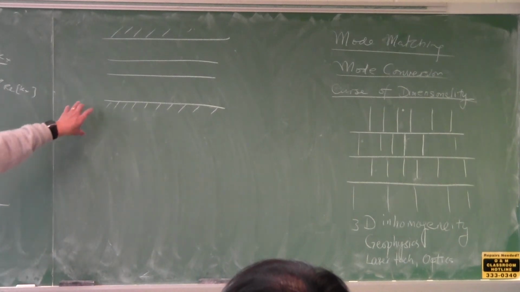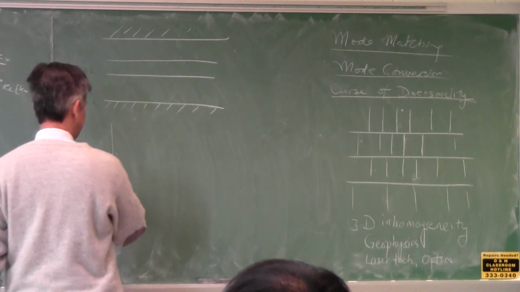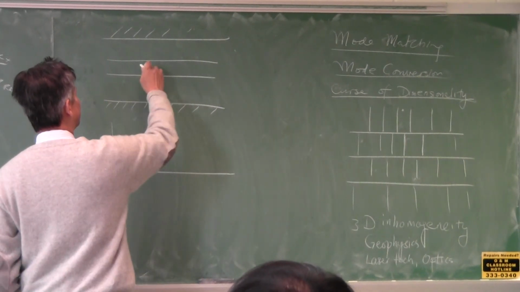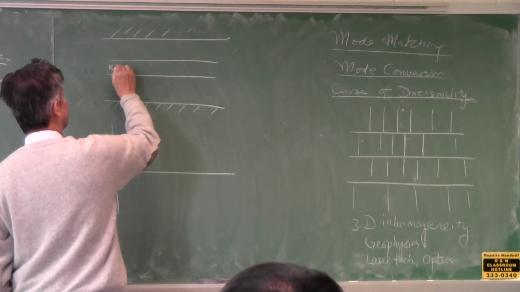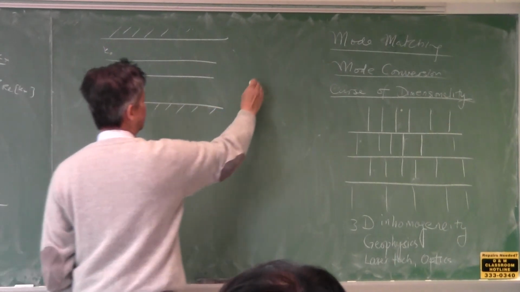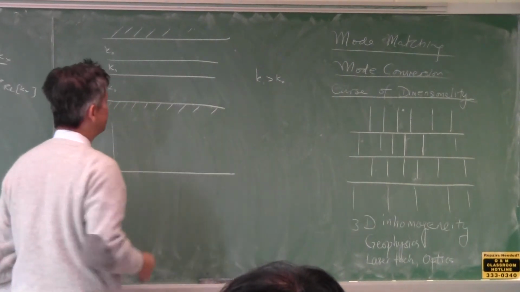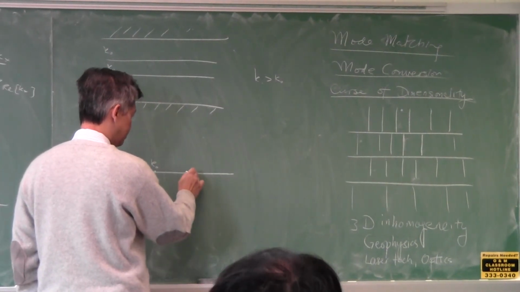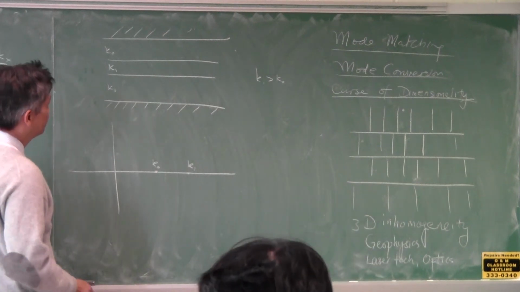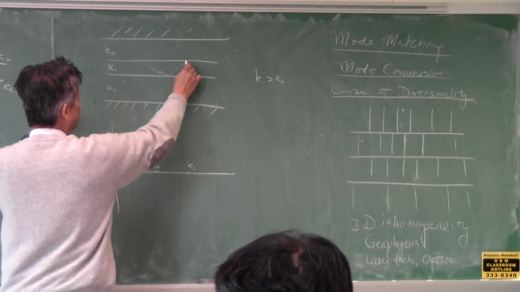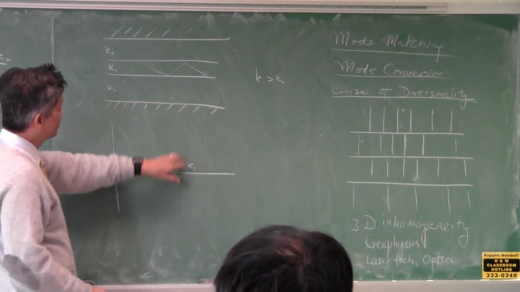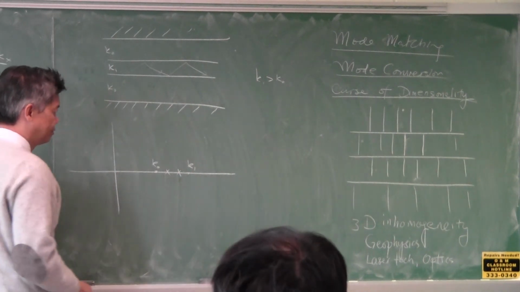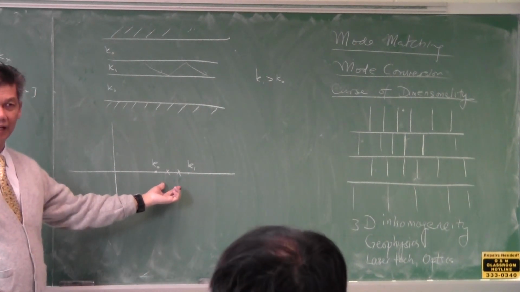Actually, it turns out to be discrete. You find that the modes are discretely distributed. There could be some modes that are trapped inside the dielectric slab. This is K1, K0, K0. If K1 is larger than K0, there could be some modes trapped inside the dielectric slab. So the distribution of the modes will look something like this. This is K0, this is K1. There could be some modes that are bouncing back and forth inside the dielectric slab, but they can never be larger than K1 because they're bouncing waves. So the modes will be something like that, and these are the trapped modes inside the dielectric slab.